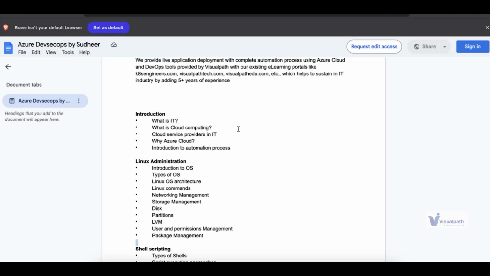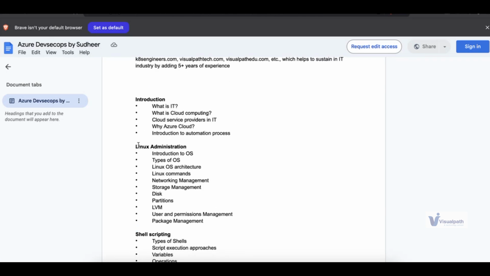You will also understand TCP, UDP, and the different kinds of ports used in day-to-day activity in the cloud. Disk management is also important because you will look into disk usage in your cloud and how you attach and detach disks. All of this happens through Linux commands.